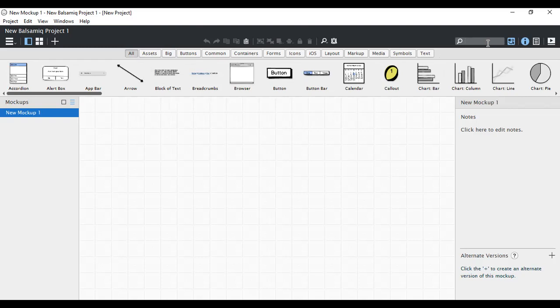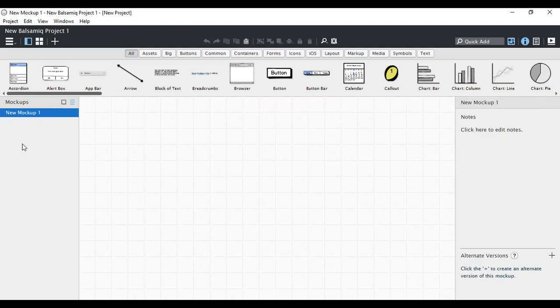Like for example, let's assume I want a YouTube. See, it says YouTube play or YouTube square. You can just drag it. So guys, Balsamiq is a drag and drop tool. Whatever widget that you want, you can drag it here. What you see on the left side is, if you're adding new mockups like mockup 1, mockup 2, like pages, you're creating page 1, page 2, page 3, you can keep on adding.